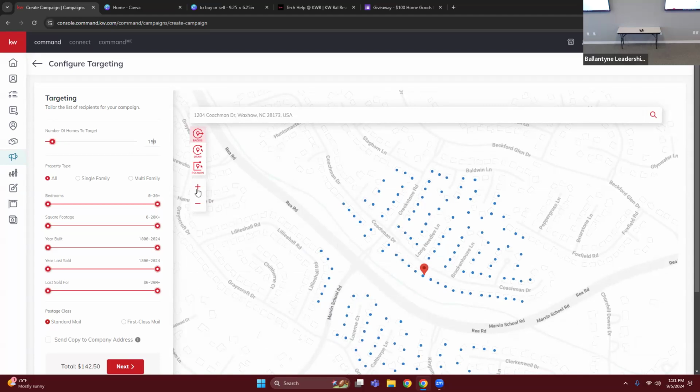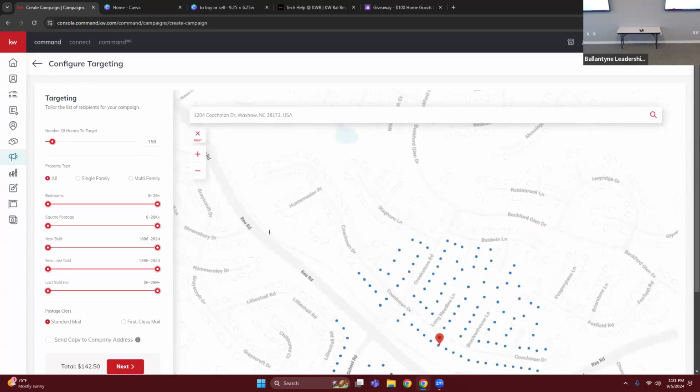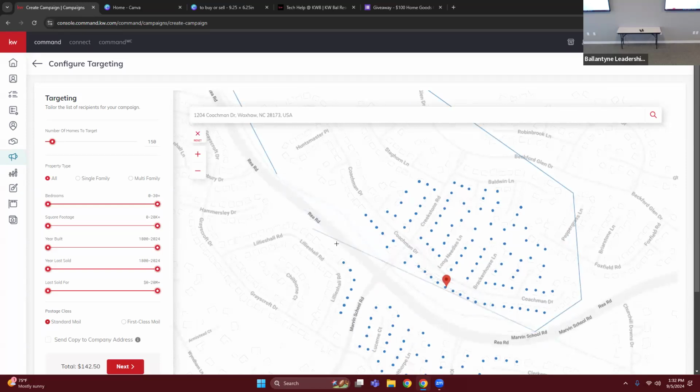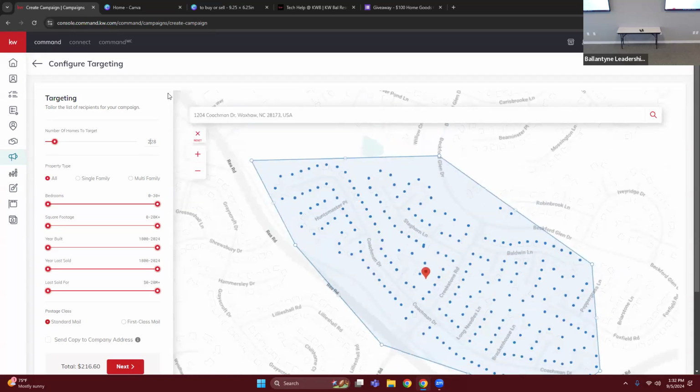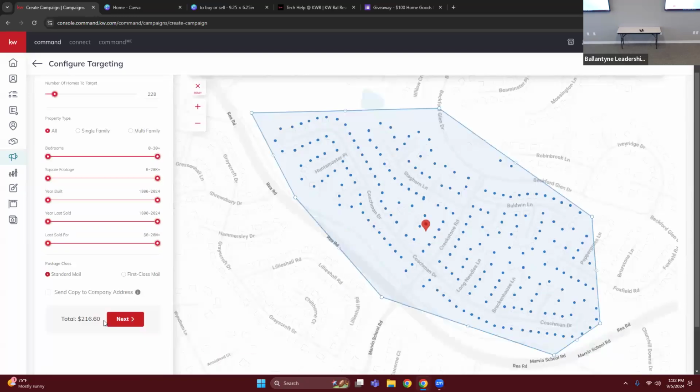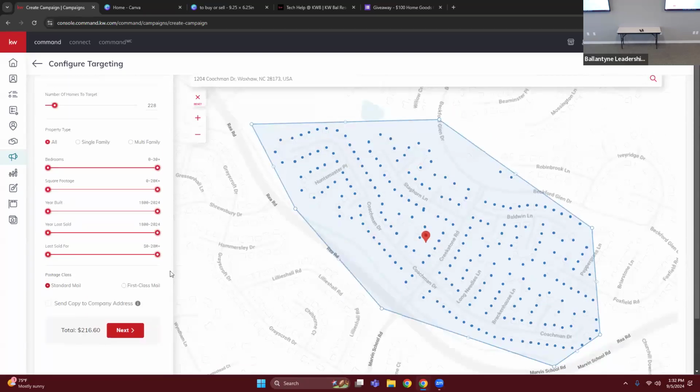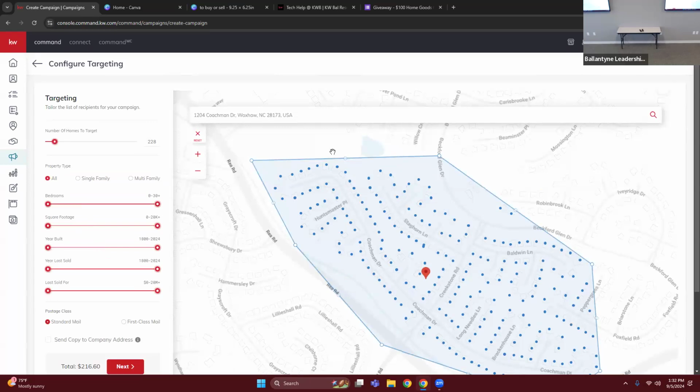If we want to be more specific with our targeting, we do have extra options here to draw and use the polygon tool. Now, they're very similar. I find the polygon tool a lot more user-friendly, and they're basically the same. So we can target a location by clicking, and every time you click, it's going to allow you to change directions. So if we click around the area we're wanting to hit, for one, that number will change for us so we know how many homes we're targeting with that area, as well as the price point at the bottom. So we're going to be able to really target exactly where we need.